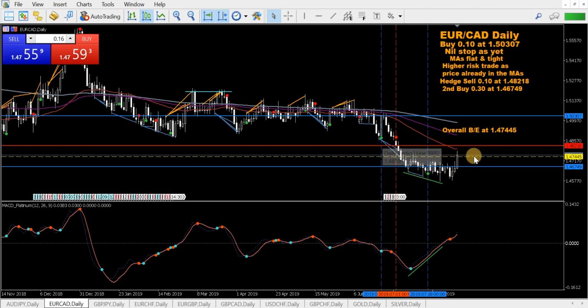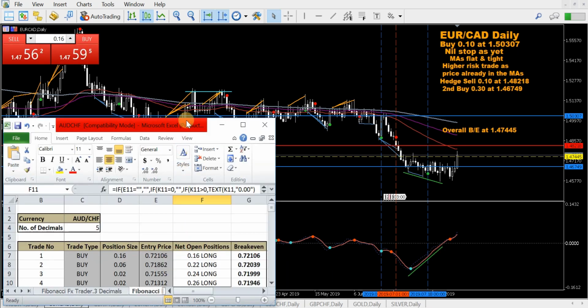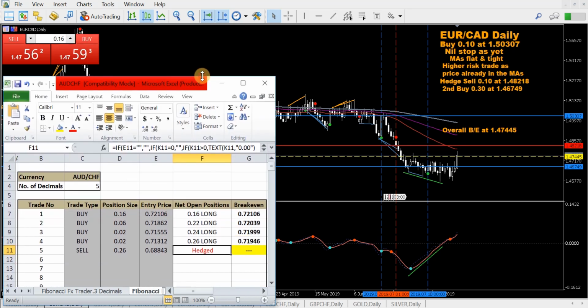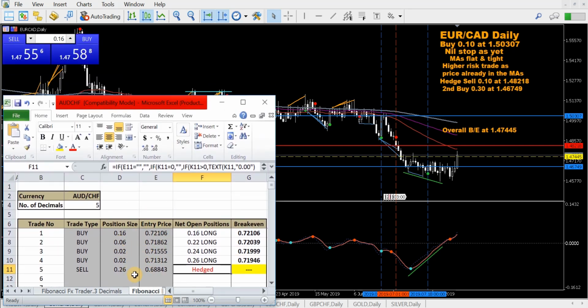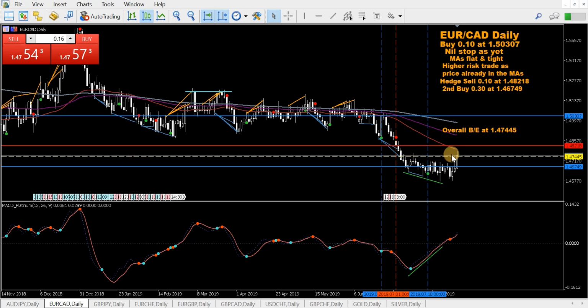So the yellow dashed line is my overall break even level, which you can read here, and that is done by just using a spreadsheet. This is not that particular trade, but that's the spreadsheet, and I'll show you where to get that. It's not for this pair, but it's just an example one I've got on my desktop at the moment. You can put all the positions in here and it'll work out if it's hedged or you've got an overall break-even level or something like that. So this trade, possibly tomorrow I'll close these trades out just to get out of them.